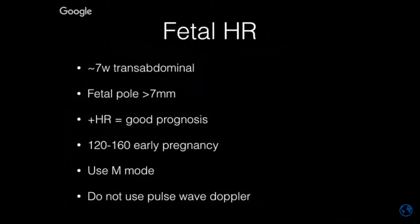In terms of fetal heart rate, you're going to see this roughly about 7 weeks on your transabdominal, about 6 weeks on your transvaginal. Your fetal pole should measure more than 7 millimeters, and then you'll be able to see a fetal heartbeat. It does aid to give you a prognostic value if the pregnancy is going to be viable or not. So the myocardium does begin to contract around 3 weeks, but we don't see it till a little bit later. Usually your fetal heart rate is anywhere from 100 to 120 around 6 weeks.